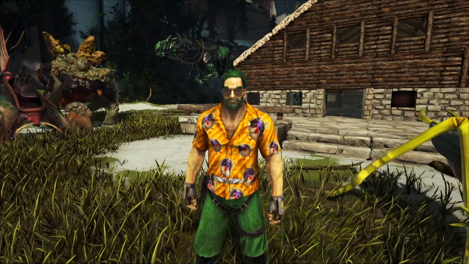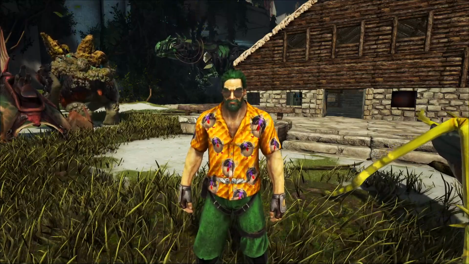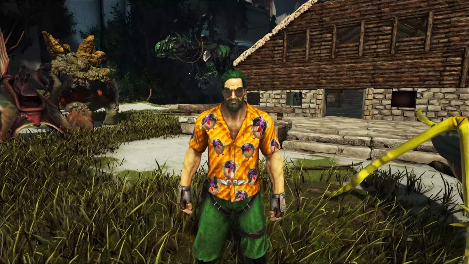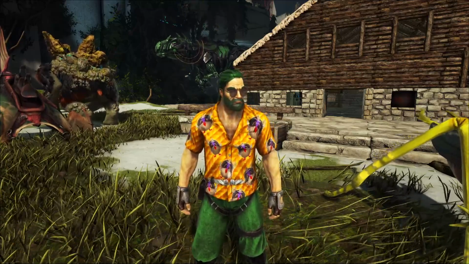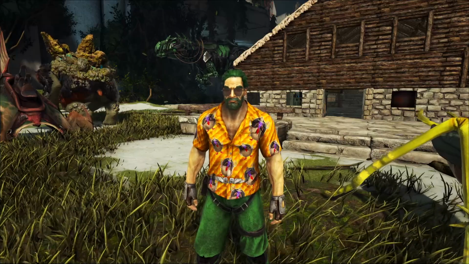So, for starters, we've got to go to Scorched Earth, because that's the prime place to find these guys. You can find them in quite a few different places. If you're playing on some of the other modded maps, or the maps that were eventually added in, the non-story mode maps, they're usually there. But if you're playing on the story maps, then Scorched Earth is the place to be.